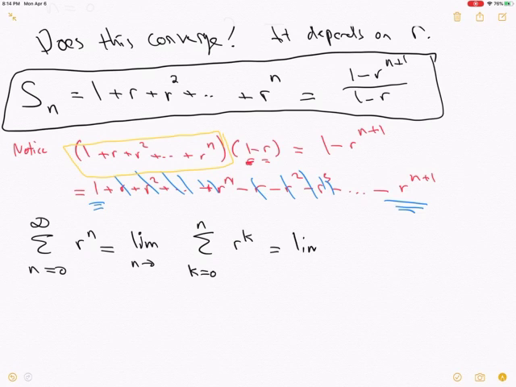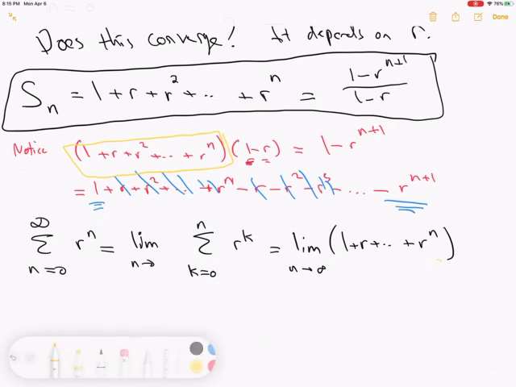So we're taking the limit as n goes to infinity of 1 plus r plus r squared. We keep going until we get r to the n. That's formally what this thing is. We have to take the limit as we're doing a finite number of sums, summing over the first n plus 1 terms. We're doing a finite sum here, but we stop it here. But now we're taking the limit as the stopping point gets larger and larger and larger. So you're summing over 5 terms, then 6 terms, then 7 terms, then 8 terms, then 9 terms. We do this on forever.